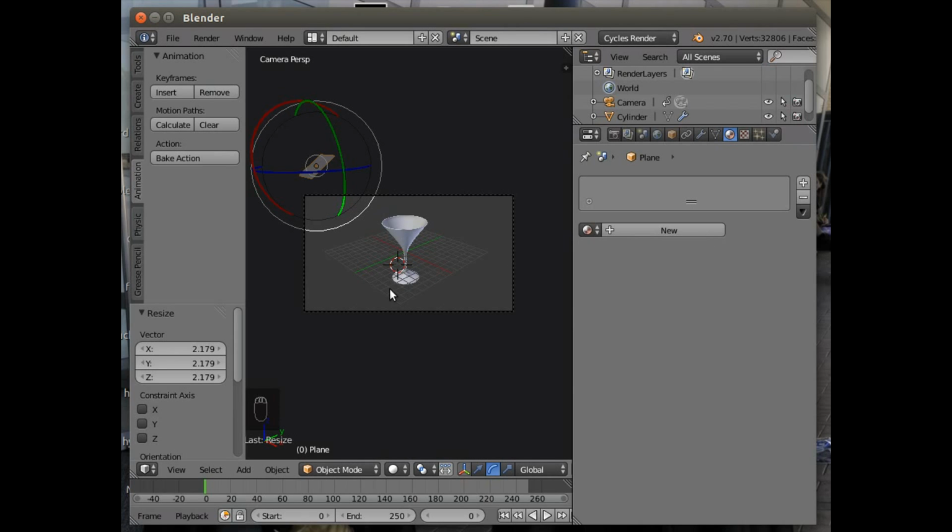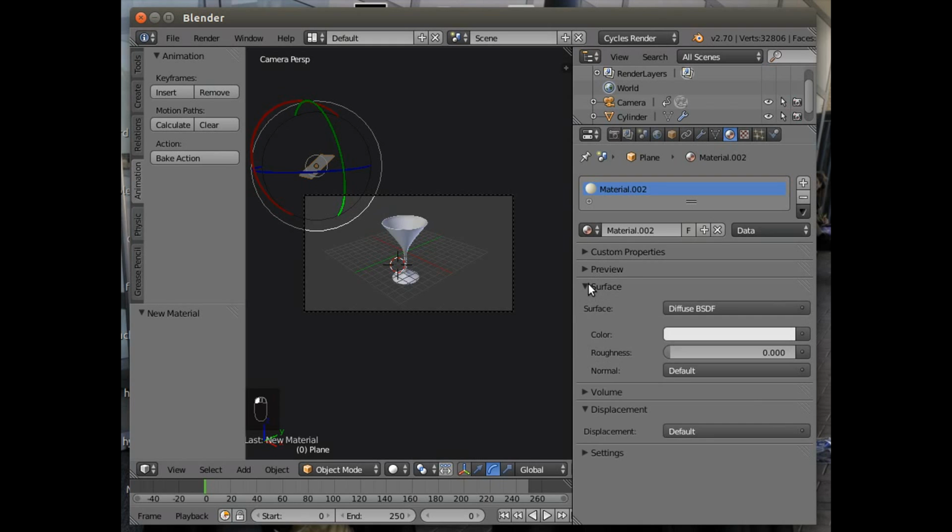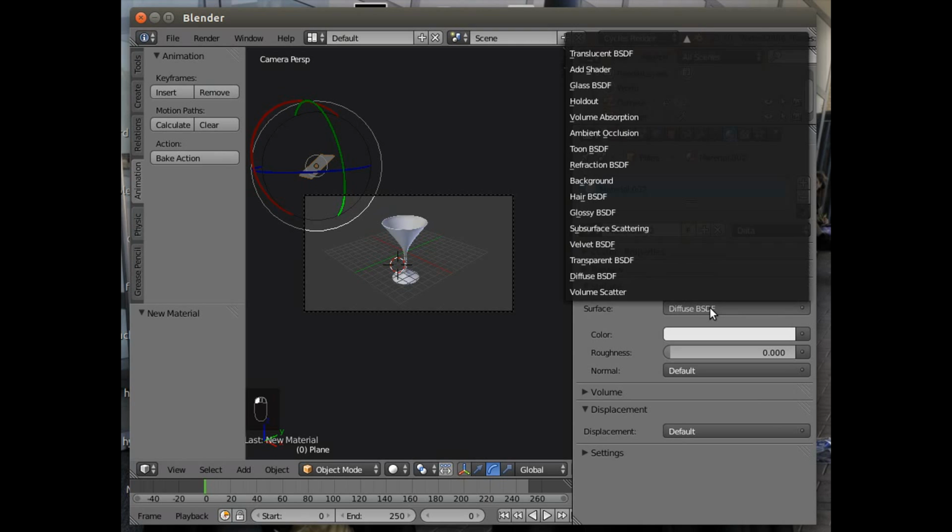I'll put in a plane for a floor just temporarily so that you can see it as well, but for the moment we'll put in our material for this plane, and the material for this plane is going to be an emission material.